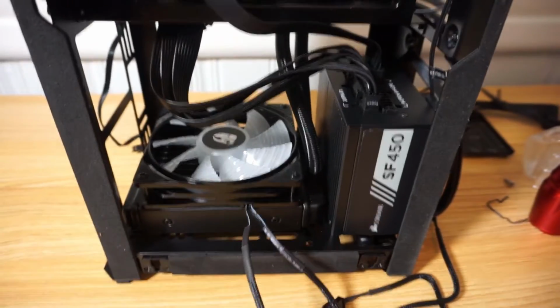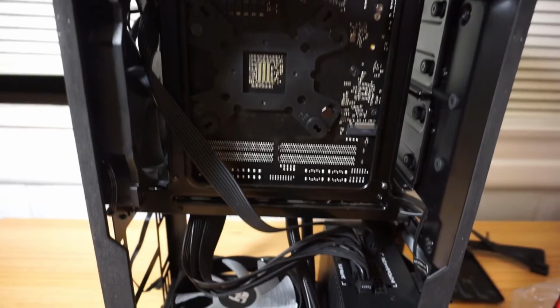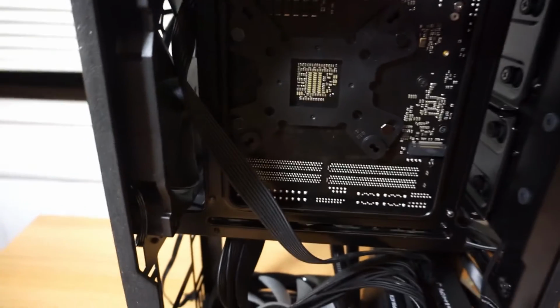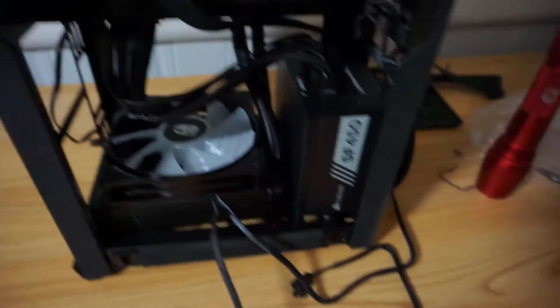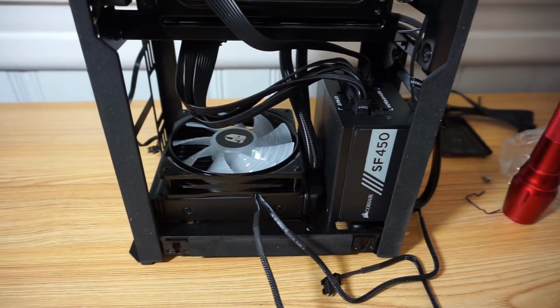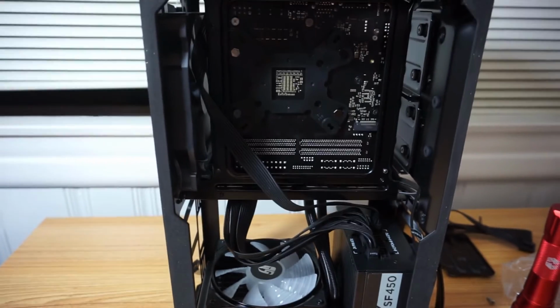Oh my god. So, no conflicts of fitting, it was pretty smooth. The only problem was getting that base plate under the lip. I should have laid it up first and then put the screws through. But also, being an experienced builder, I forgot I don't have any RAM and I don't have a graphics card. Now I'm going to steal them out of another machine.